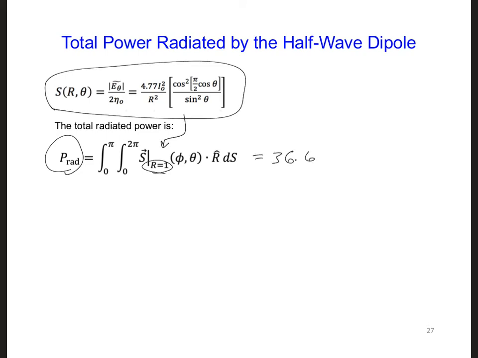If we did this, we would get 36.6 i naught squared watts. Then we could calculate r radiated is 2p radiated over i naught squared, from the equation for a resistor, and we would get 73 ohms. This 73 ohm radiation resistance of the half wave dipole is important because it is easy to match this antenna to a 75 ohm transmission line.